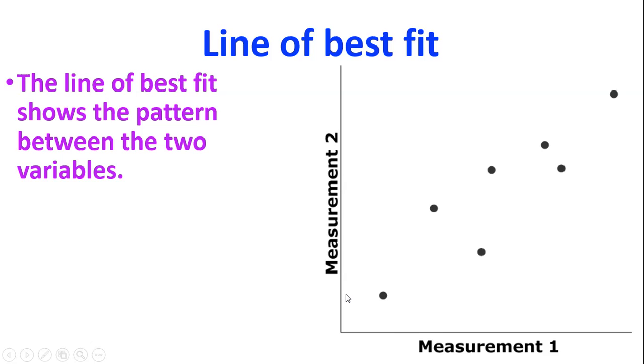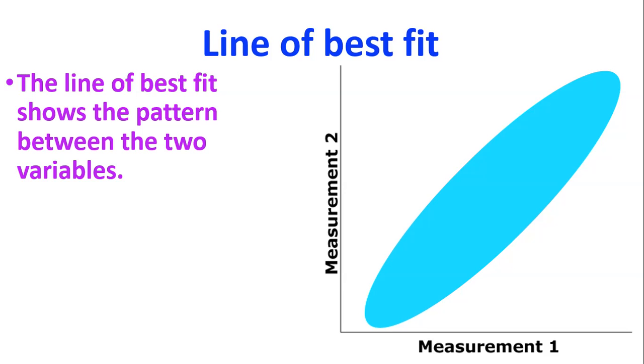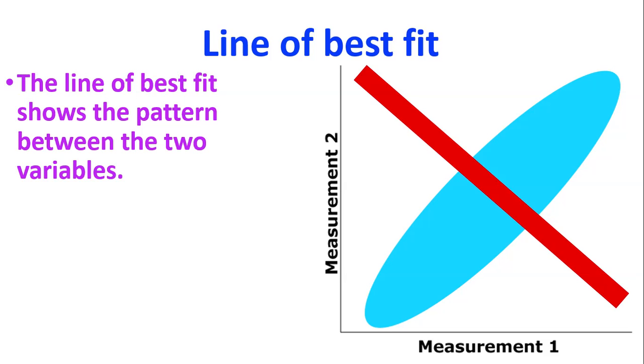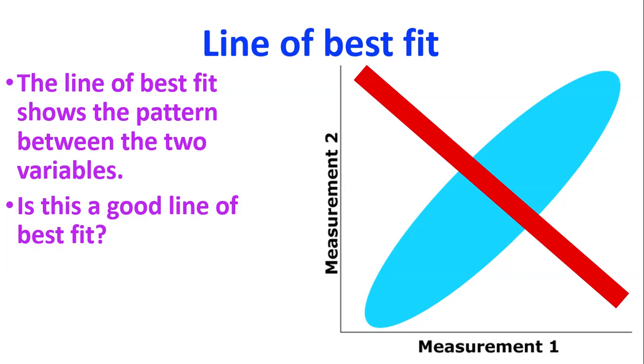And when we're looking for the line of best fit, we're trying to identify the pattern and represent that pattern with a line. So what I've done here is, you can see I've just kind of grouped all of the data together and I've coloured it in. And so that is the pattern that I'm trying to represent with a line of best fit. So I've just now added this lovely red line. I want you to think about that line and think, is that a good line of best fit? Does that represent the data well?